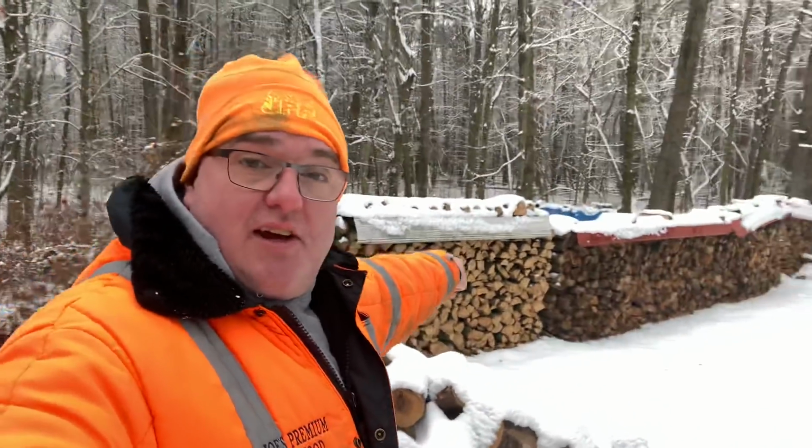And as far as my opinion on it, I think I can go out in the woods and find virgin woods stuff that will be drier than this after this sits for a year, just like that cherry over there. It is possible. A lot of people say, oh, it's not possible. And I'm sure a lot of other guys that are selling firewood are doing the same thing I'm doing, which is ready to burn wood, but they're telling the customer it's seasoned. And there's a difference. Like I say, it's got to sit like that for a year in a single row with the top covered to season it properly.